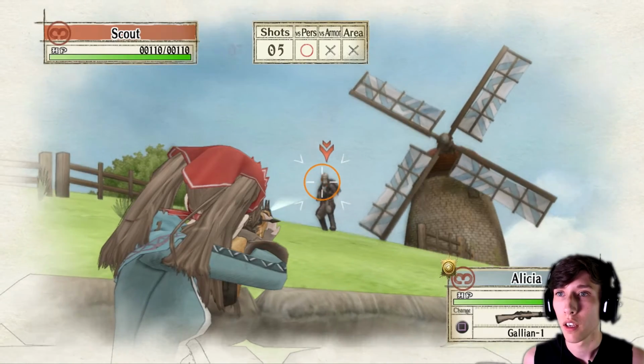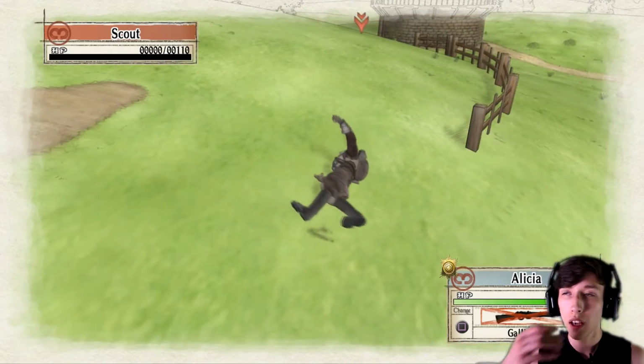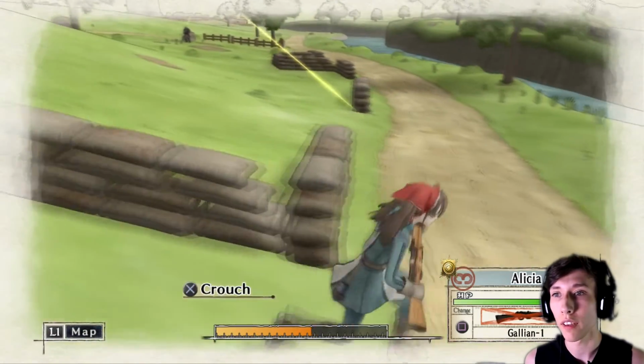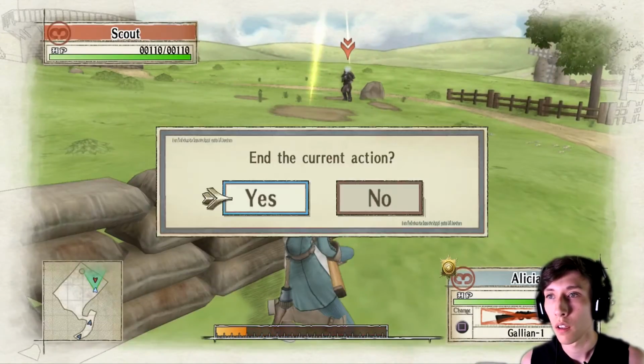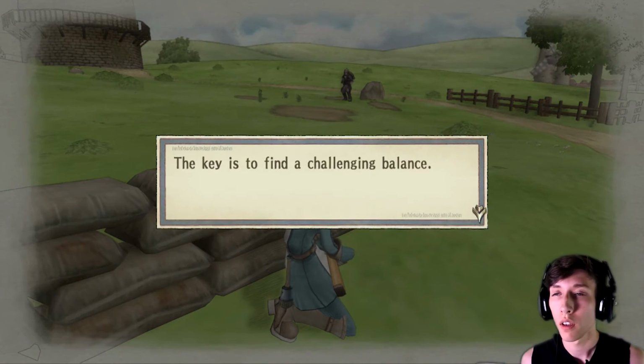Let's see here. When your turn passes and you use the same character again, you regain a little bit of that bar, but not all of it. Let's see if I can make it. Yeah, I should be able to make that easy. Now that was it for my turn. Now it's going to be the enemy's turn.